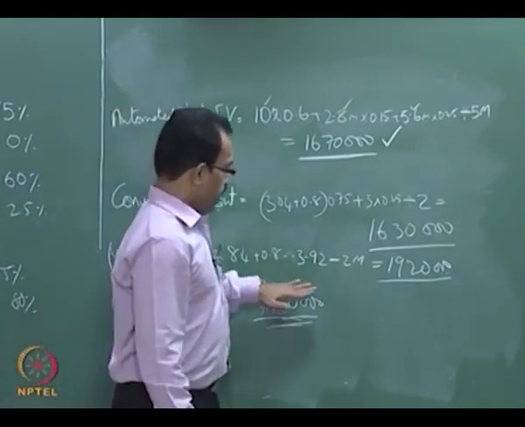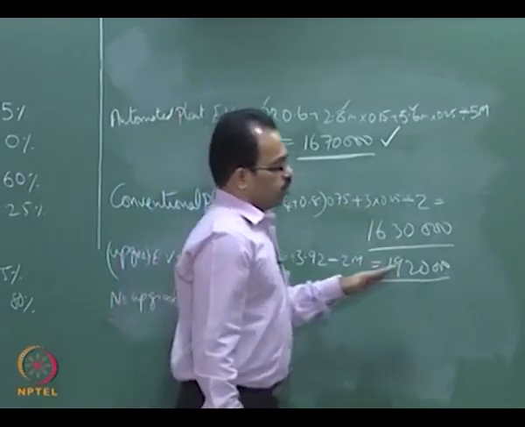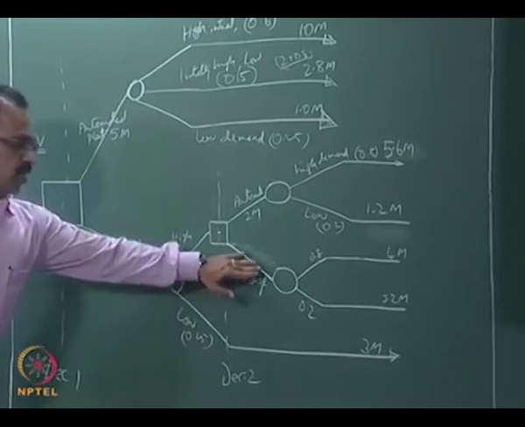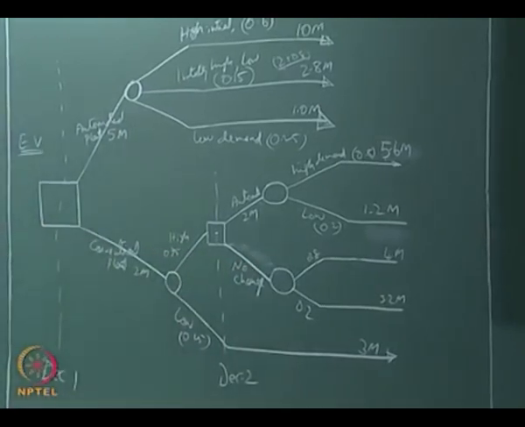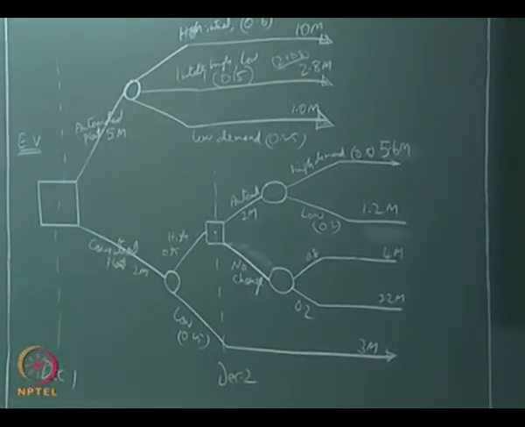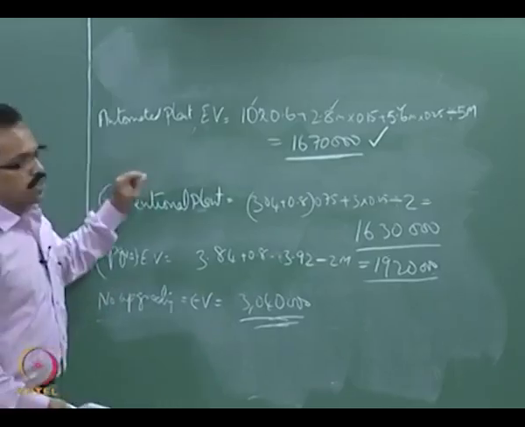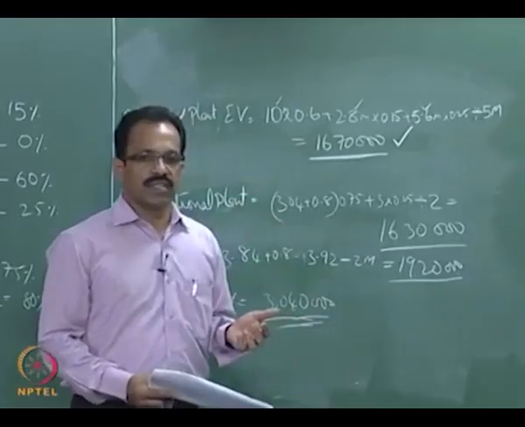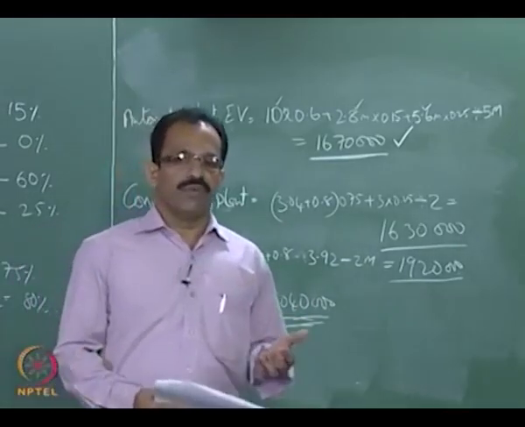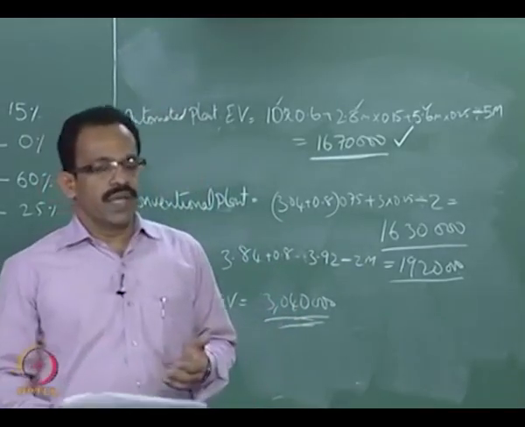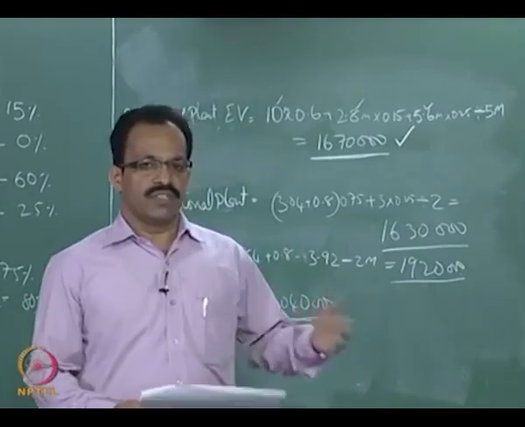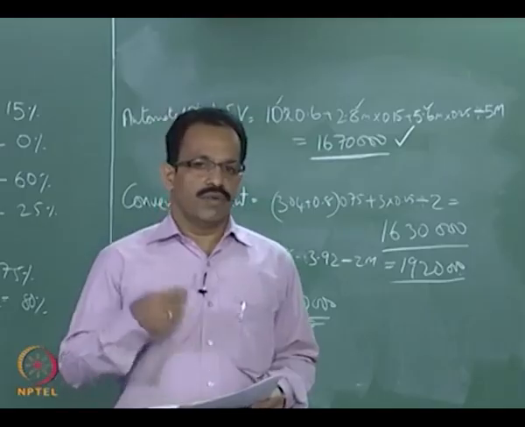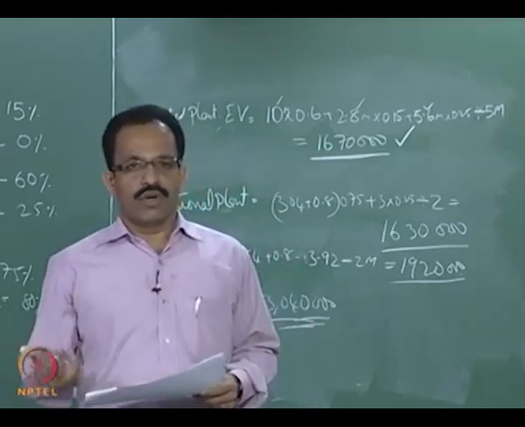So therefore the company can decide not to upgrade even after 2 years, because the expected value of a non upgraded plant will be much higher than the upgraded plant. So using these expected values, basically we look at the various probabilities of sales, and then we find out the estimated revenue, and we calculate the expected value of various options, and based on these expected values we can take a decision whether to go for a particular type of plant or not.